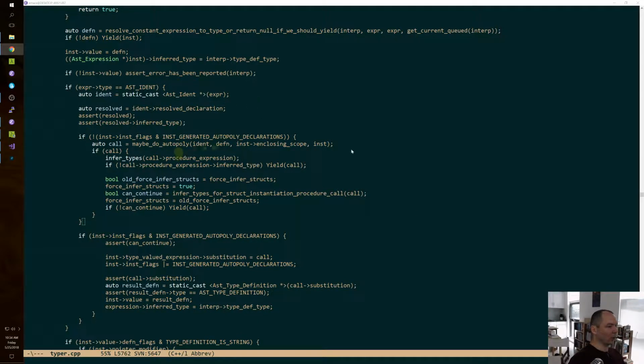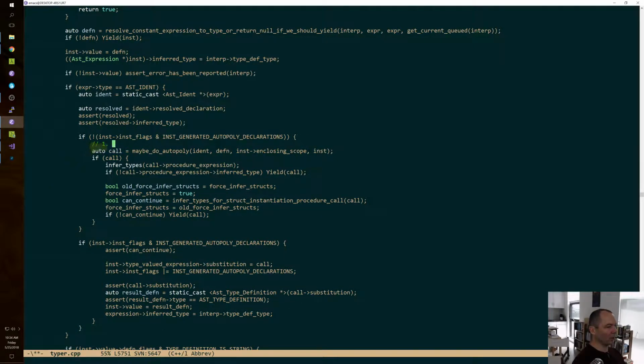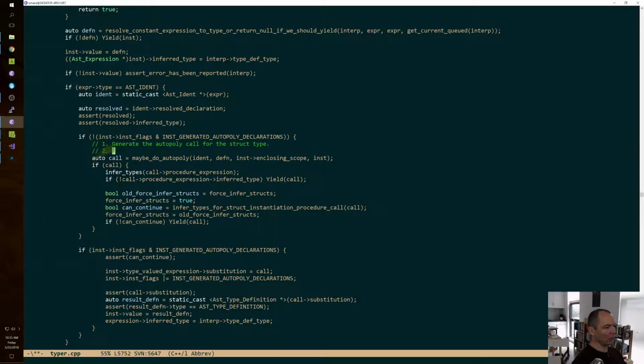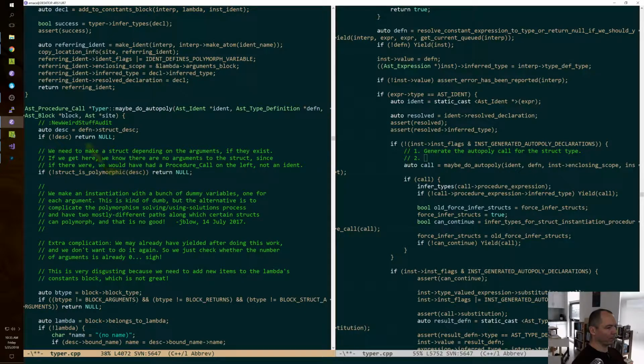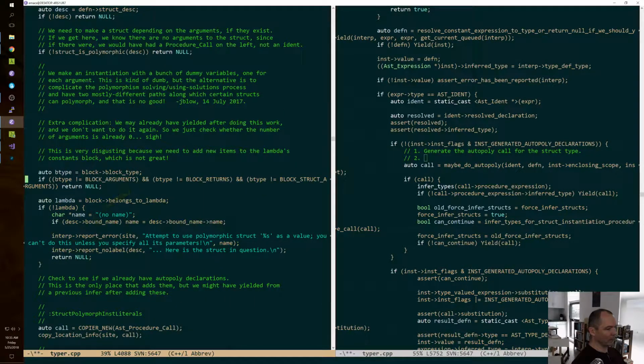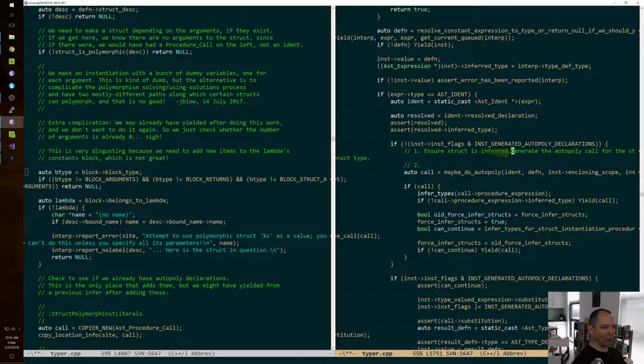The steps are: 1, generate the auto poly call for the struct type. 2, actually, one, how about ensure struct is inferred first? 2, then we generate the auto poly call.